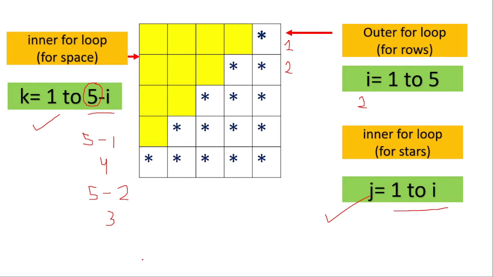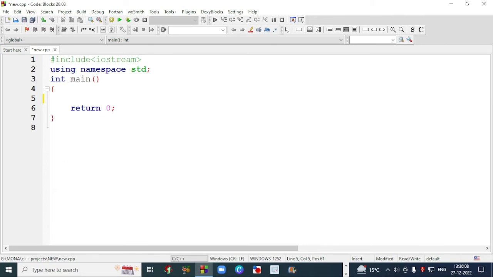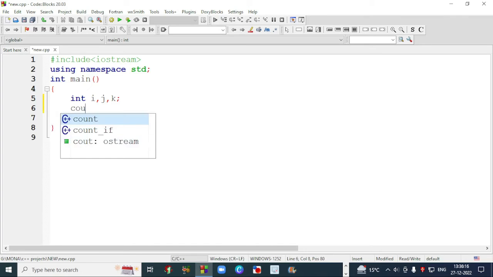Now let's write the program on the code block screen and see how this program will execute. So this is my code block screen. On this screen I will take 3 variables: I, j and k. I will not take any value from the user, and I'm just writing for loop for I equals 1, I less than or equal to 5, and I plus plus.